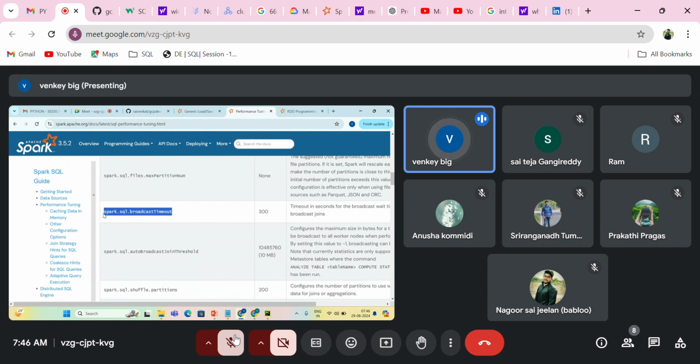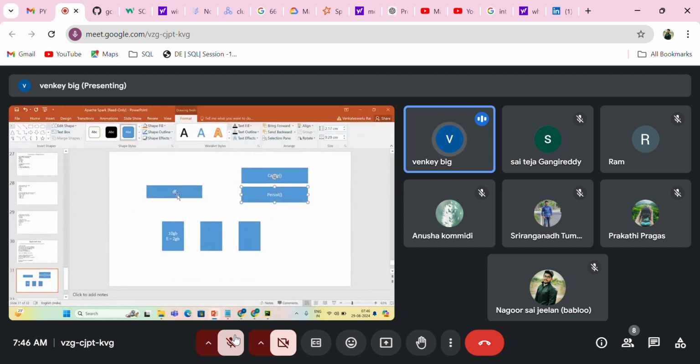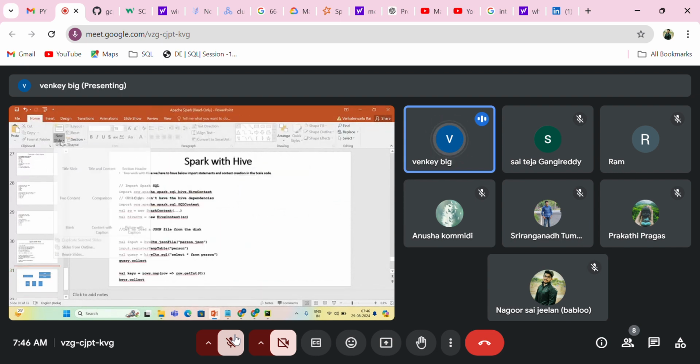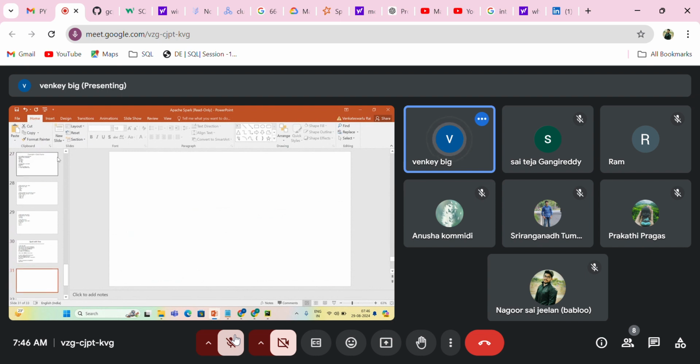And then here, if you see the Spark SQL auto broadcast join threshold of 10 MB, that means there is a concept called broadcast join. In Spark we have different types of joins, internal types of joins.